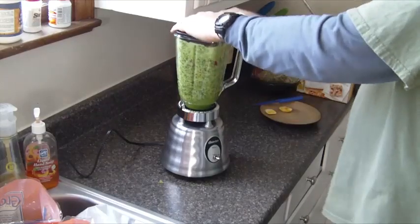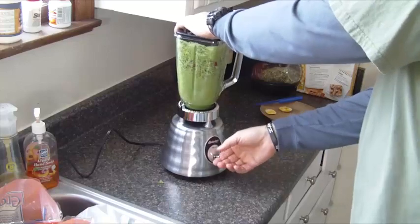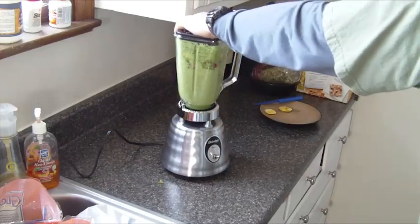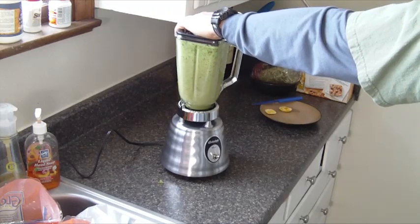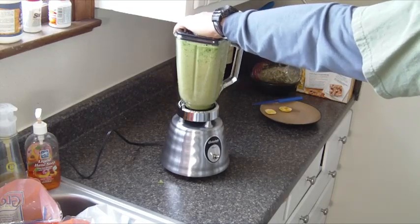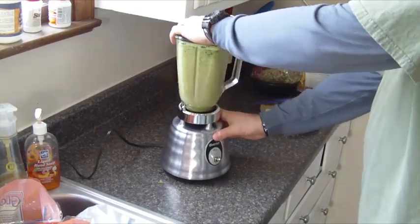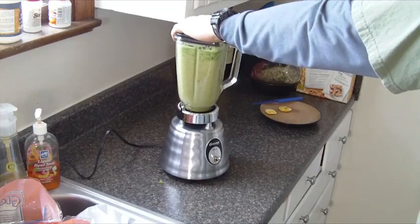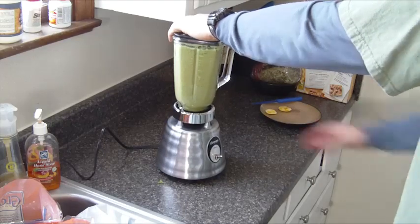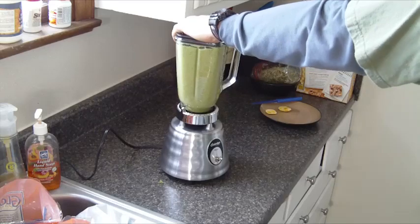Sorry, I shouldn't have put those frozen ones in my mouth. So, I got a full jar. This will be a good test. Dances around a little bit. So I need to hold that, which I would hold the lid anyways.